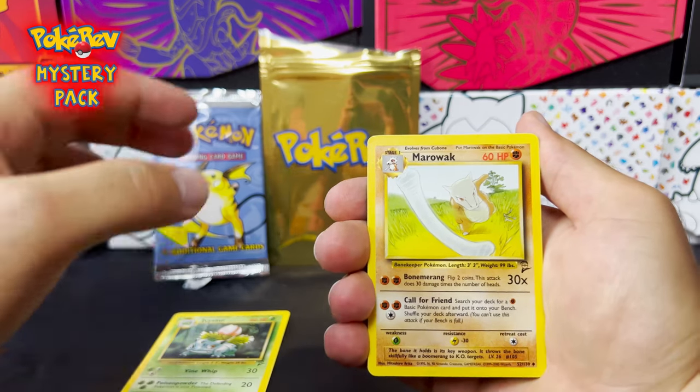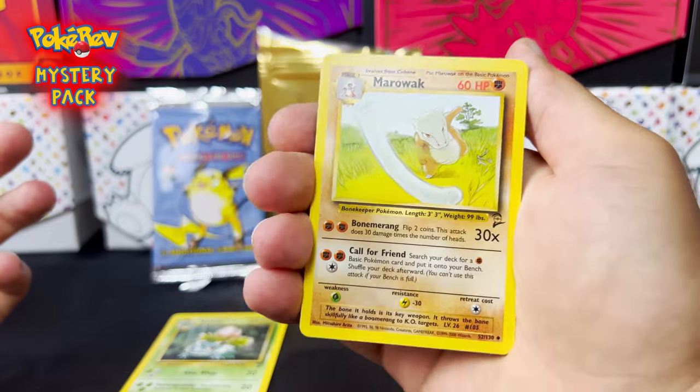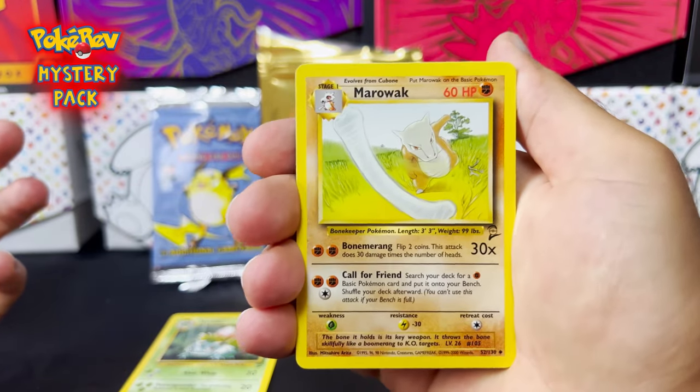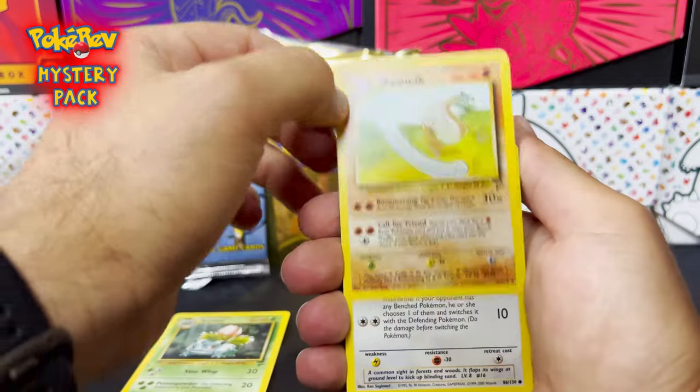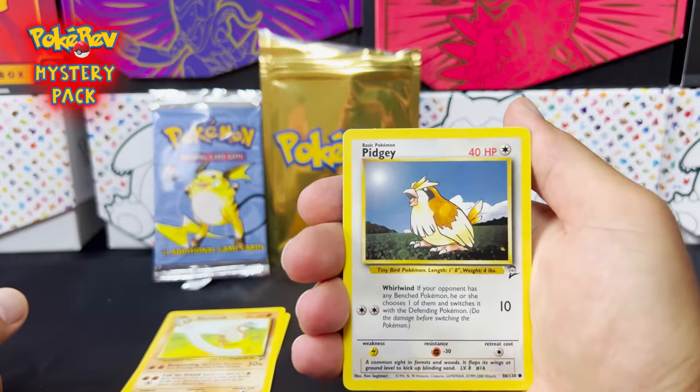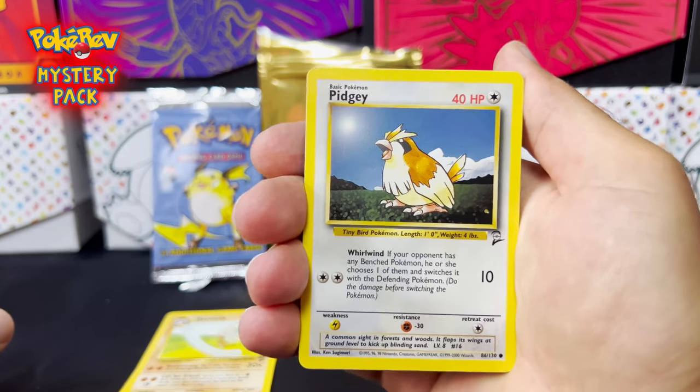Base set. Look at him throw that bone. Let's take our time. Just check that out. The artwork just hits different. I'm not gonna lie to you. The artwork is trash, but it hits. Like, look at that. This is terrible, but it brings back so many memories. Look at that Pidgey.